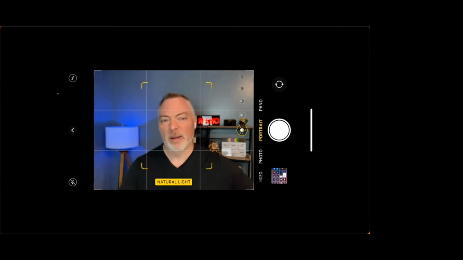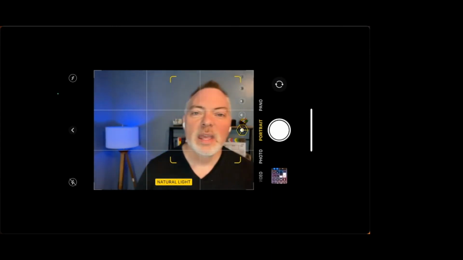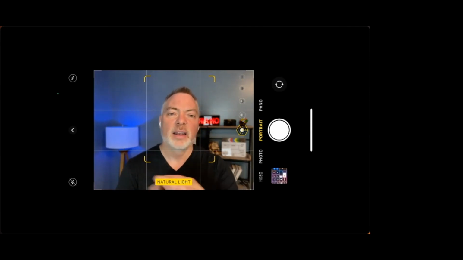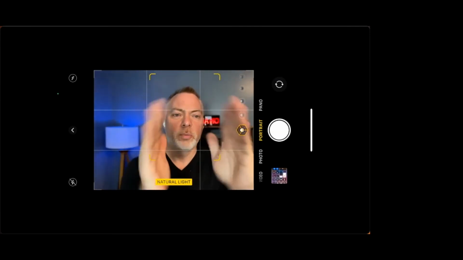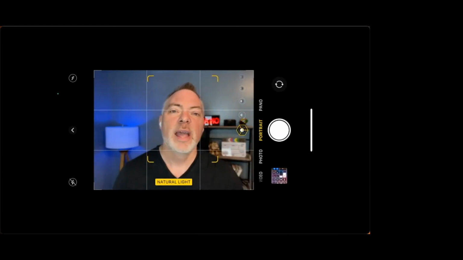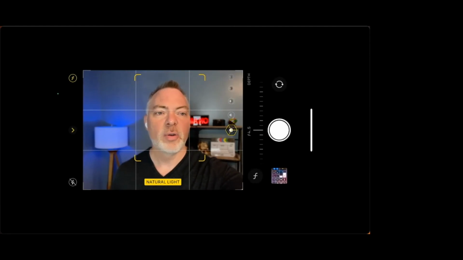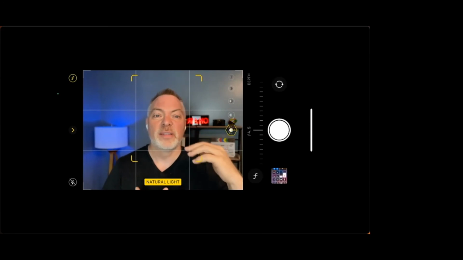You're not going to be whipping out a tripod stuff. So, all right, when we look on the screen, I have this in landscape mode instead of portrait. Portrait will be up, landscape will be across. In landscape mode, look at the top left-hand corner and you see there's an F with a circle around it. The F with the circle around it is going to give us the ability to change our focus point and basically the softness of the background.